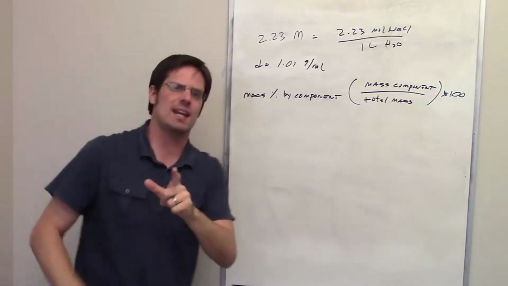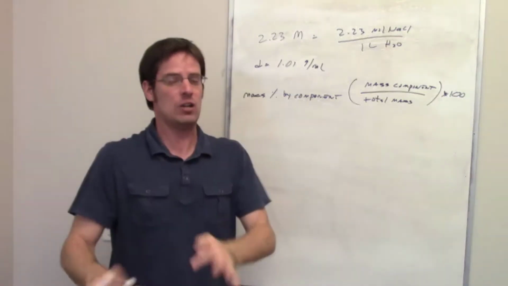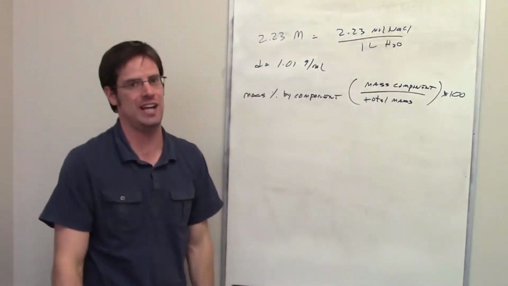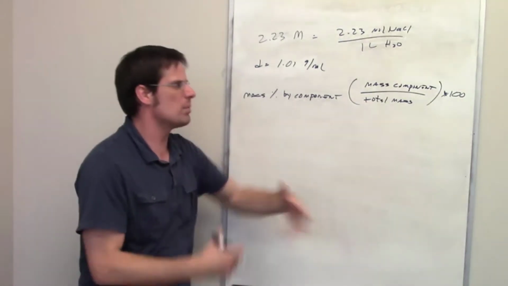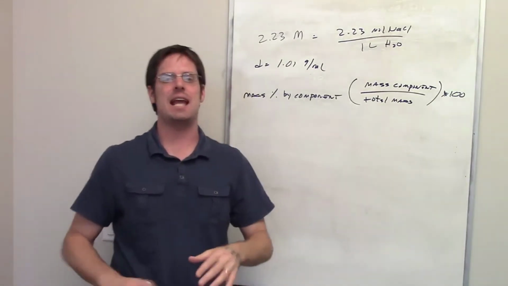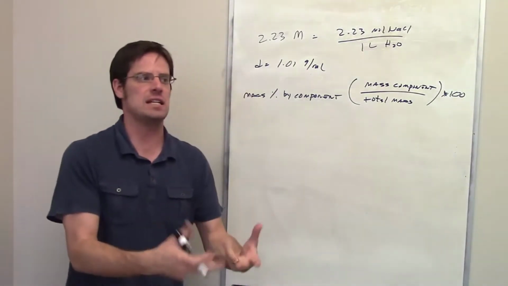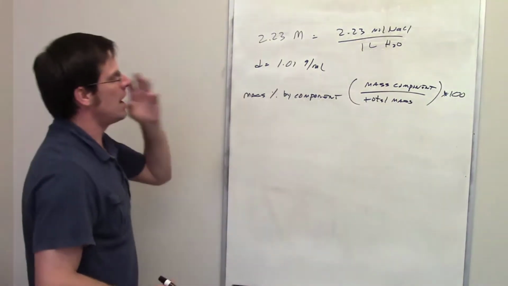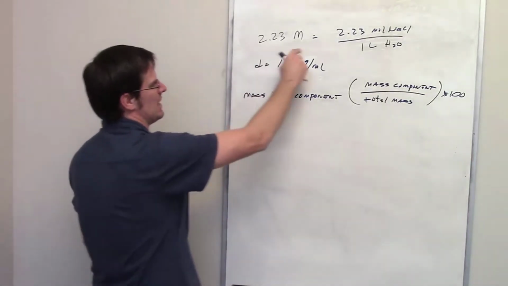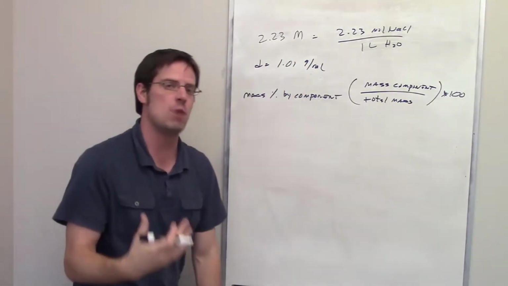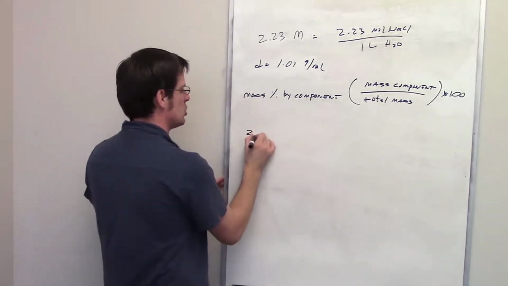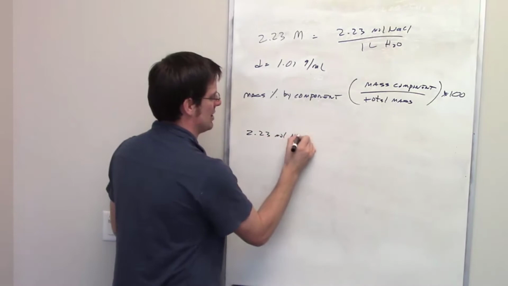So the real trick then is I have to do some kind of mathematical finagling in order to figure out what the mass of the sodium chloride is in the solution and what the total mass of that solution would be. So how in the world do I do that? Well, let's begin by taking a very simple, easy to calculate amount. I'm going to imagine if I had 1 liter of this particular solution. It tells me that the molarity of this solution is 2.23 moles of sodium chloride in 1 liter. So if I had 1 liter of this solution, I would have 2.23 moles of sodium chloride.